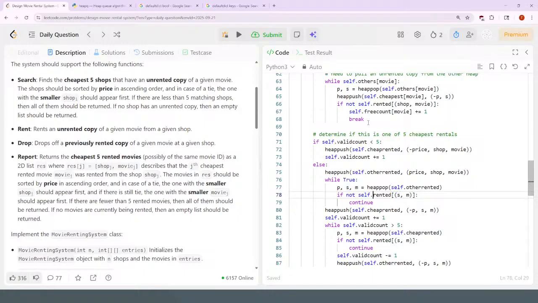If it's rented true, this thing's rented. Yeah, this thing doesn't make sense. If not continue, it's continuing a true loop. If this is rented, then break.